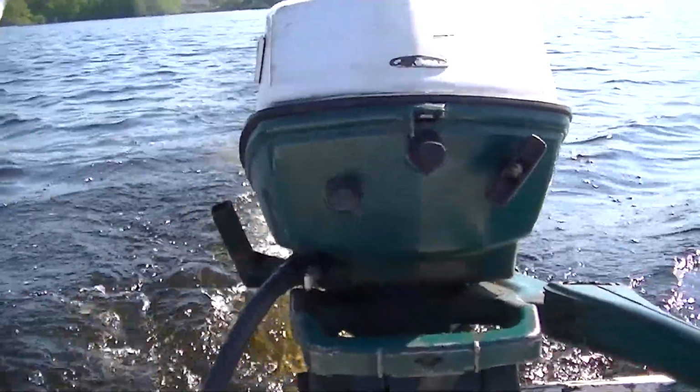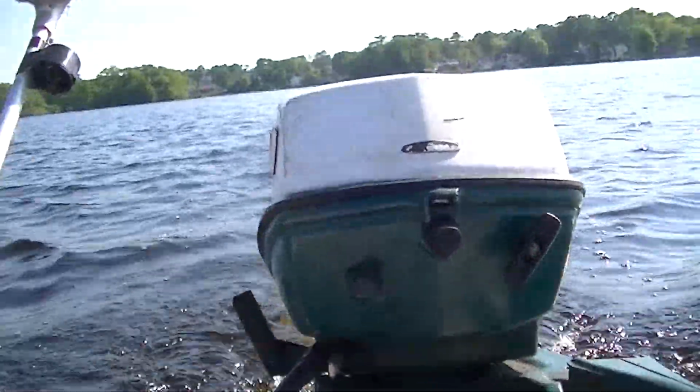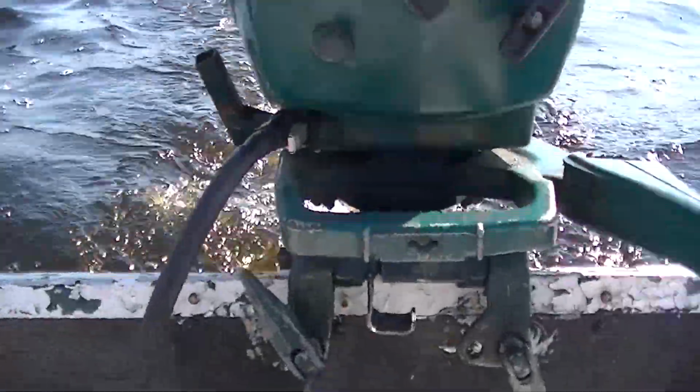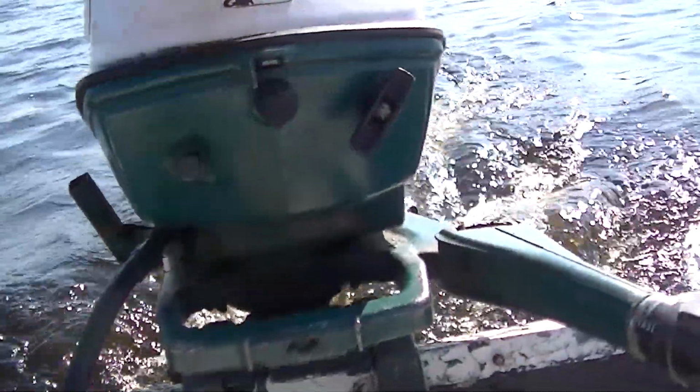Yeah, that's with the old points. Didn't even clean them. The old plugs, didn't even clean them. And you can see the impeller. It's kicking out water. It looks good. Running cool.